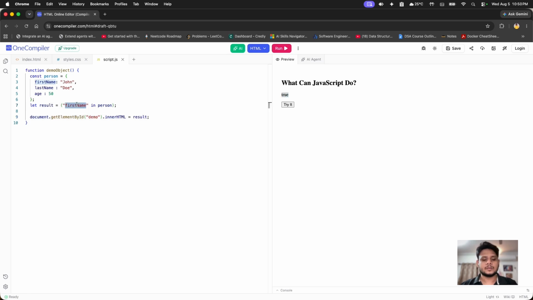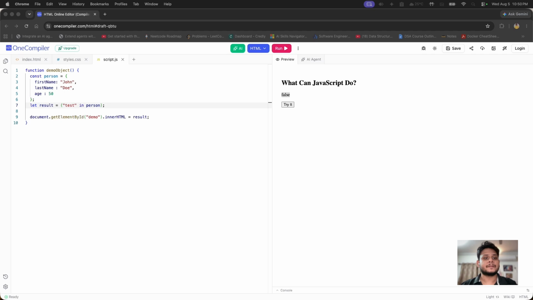Now I mentioned test, because the test property key is not there, so we should get the output false. See, we get the output false. This is how we can check if a property exists in an object or not.